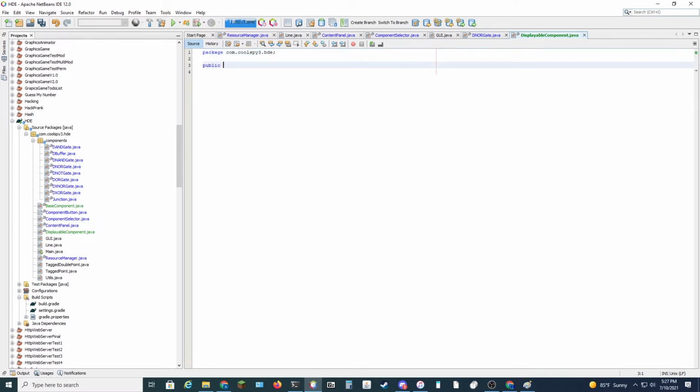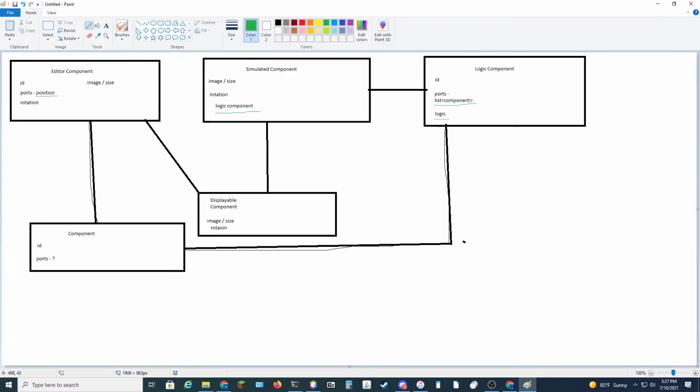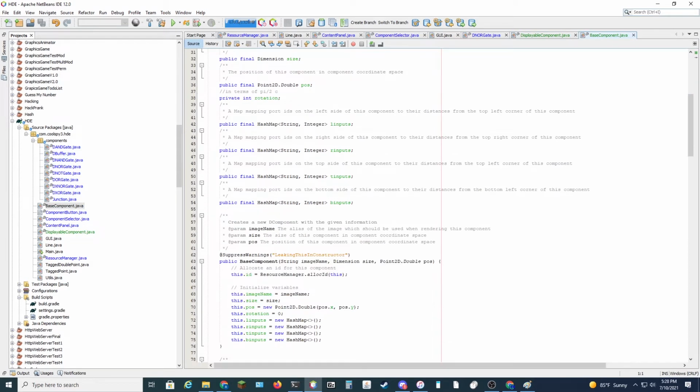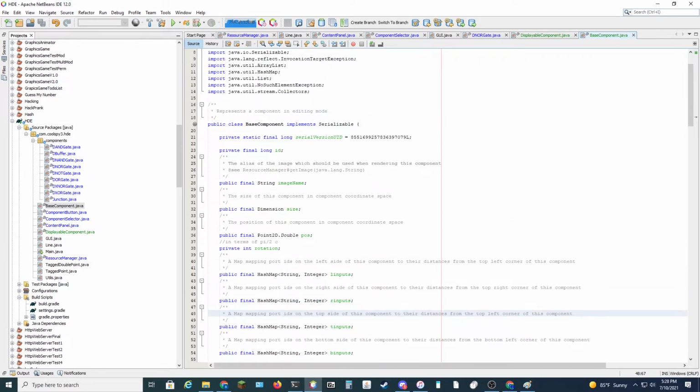In any case, let's start with the package. And then I think that because this component has to implement both of these, we should make this an interface rather than a class, so that it can implement both of those. Now I think that actually we can probably just split up the stuff from this class.